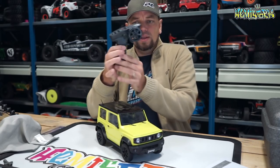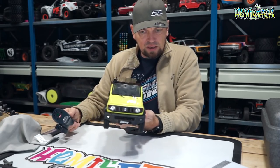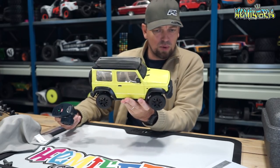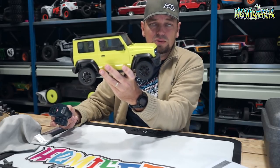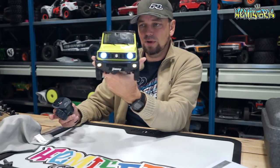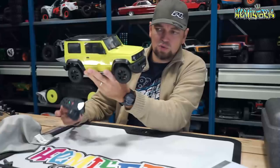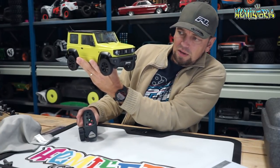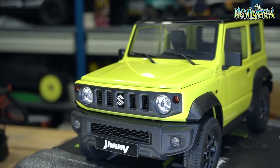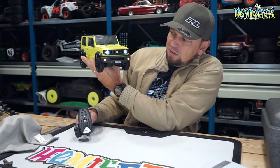The fourth channel on the radio, which sits below the third channel toggle switch, cycles you through all of the light modes. There are five different modes: everything off — including steering lights — then low beam, then high beam, then fog lights added as well. You can also see indicator lights in the front fenders, and in the back there's a fog light too. Then there's a mode with just the front fog lights and indicator lights active.